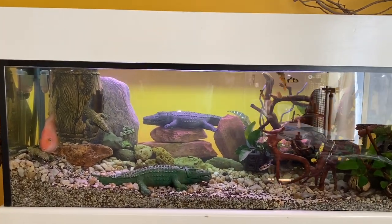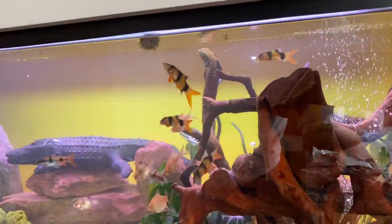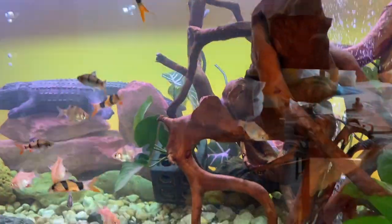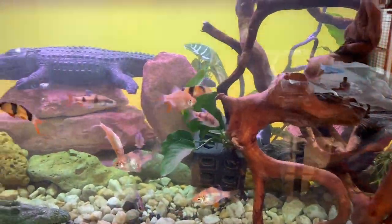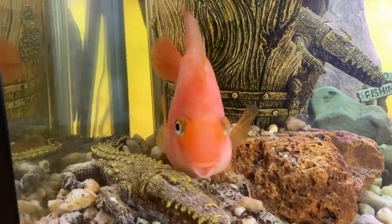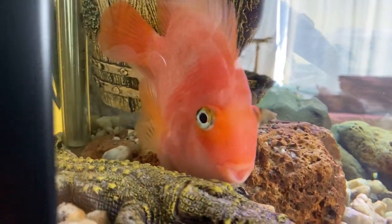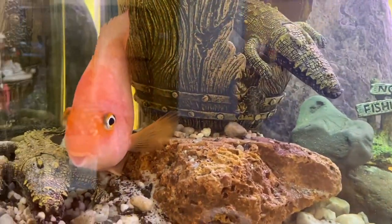Day 7, and I'm feeding the fish now. Hello. Enjoying the feed. And the water is still not really that clear, but it's getting there. And the parrot fish is here. Hello, Baba. She's still adjusting, which is good.